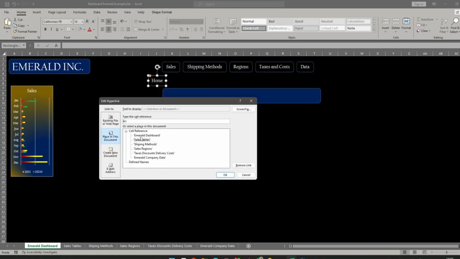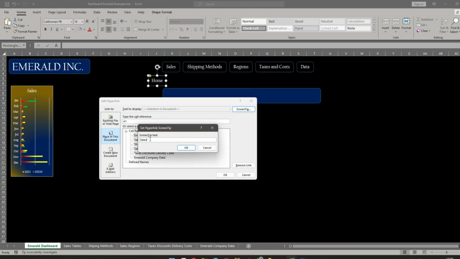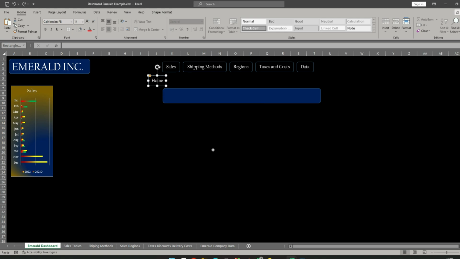I'll link this to the Emerald dashboard, and the screen tip is dashboard home. Then click OK, click OK.